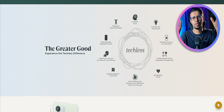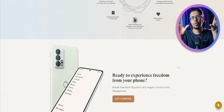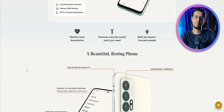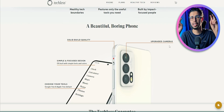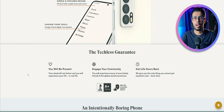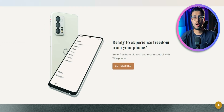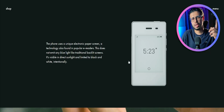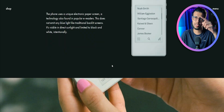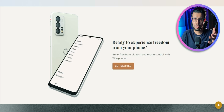So I like that idea, giving them an actual phone, but that phone has no way of accessing all these distractions. That's way better than giving them some second-hand old phone because you're getting it for cheap. This thing is fairly cheap too. I mean, relatively speaking, in terms of quality and all that. Anyway, what do you think of the Wisephone 2? Do you think it'll help you break free from big tech? It does solve a major downside that I had with the Lite phone, that it's almost unusable because that phone was so tiny. This thing is actually big and genuinely usable. So maybe it's a potential option, I don't know.